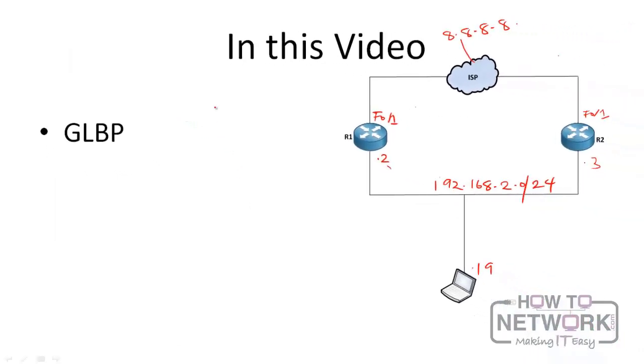Now, what weighting really means is that if we have the weighting defined as 100, and the upper threshold is 90 and the lower is 70, it means that as long as the weight of this router, this is 100, router 1 will continue to be the AVF for that forwarding group. But when the weight goes below the lower threshold, which means it goes below 70, it's going to stop being the AVF. And then for it to come back and become the AVF, it has to go above 90.